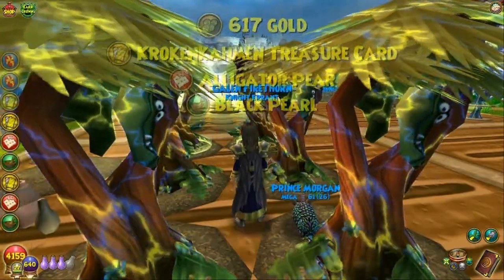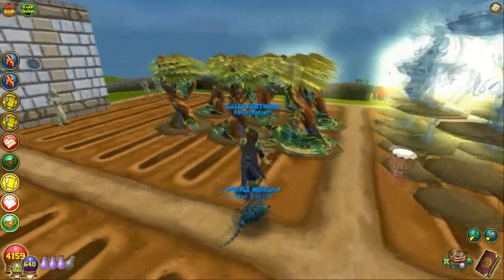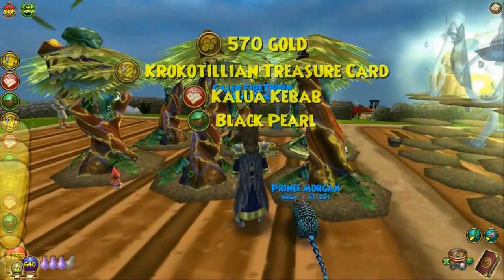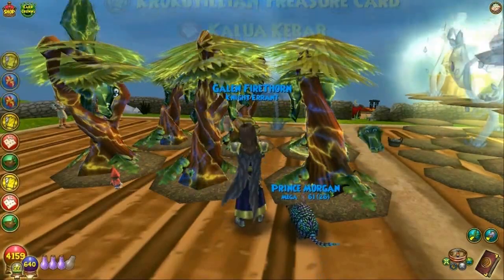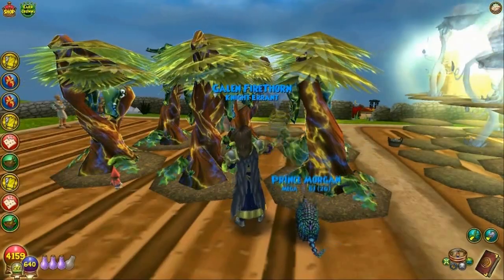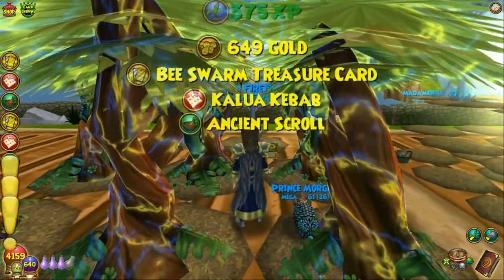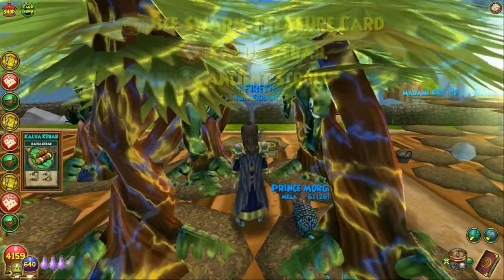Okay, so all generally in the same vein. Croco chip, alligator pear, black pearl. I bet they give something really cool also. Mature. Kalua kebab, black pearl. Kalua kebab. Bee swarm, blue kebab, ancient scroll. So they're generally the same thing.